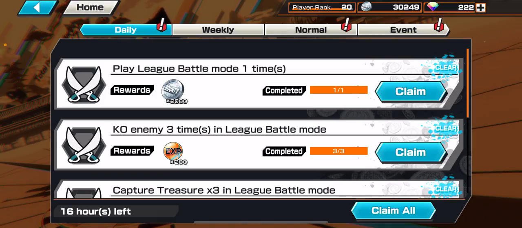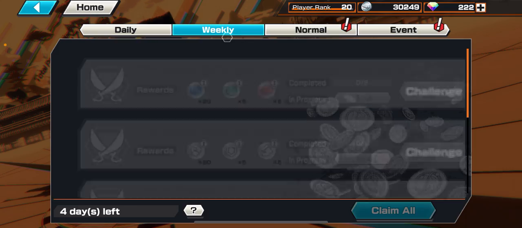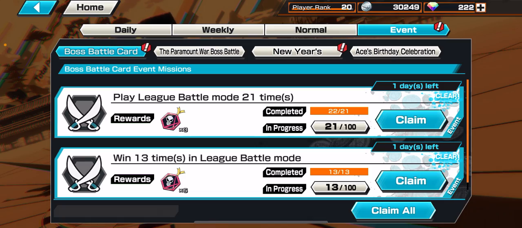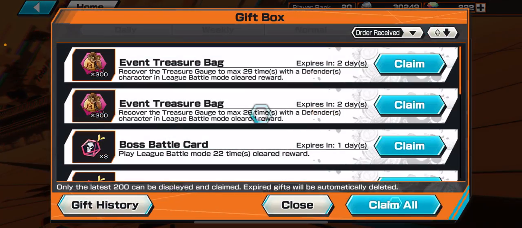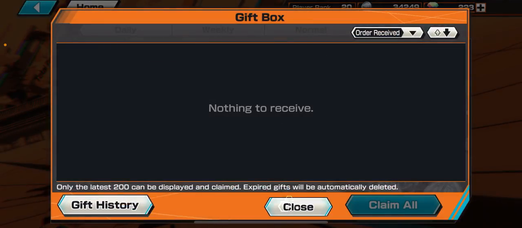And then, obviously, there's missions. There's daily missions. There's weekly missions, which is nice. These give you a lot of stuff, too, as you can see. There's normal missions. And then there's event missions. Like right now, there's 4 events going on. There's the boss battle card, which is for the event I'm about to do. And there's a New Year's event. They'll give you these, which can be used in the exchange shop, which I'll show you in a second.